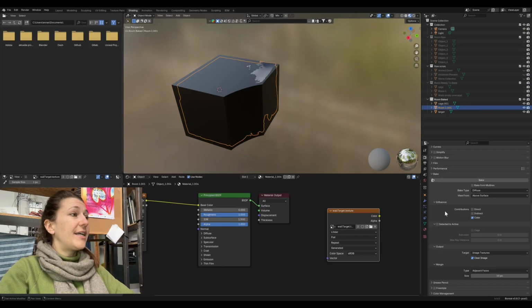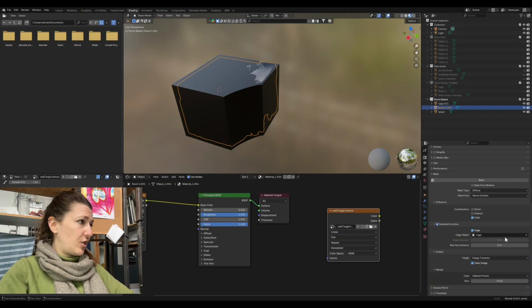Now, next we select selected to active and the cage. You can press on this. Oh, I already had one selected. You can take this dropper and go on here, select the cage, and now that is set up.